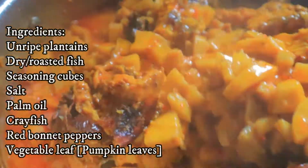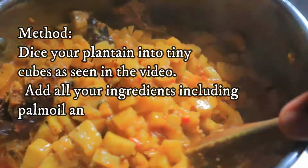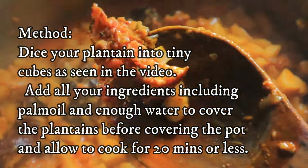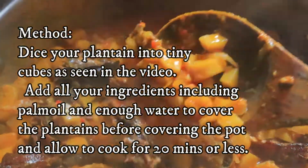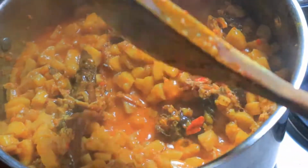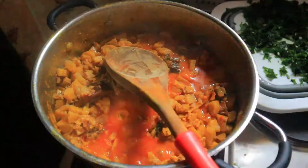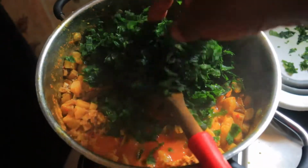So to the next meal on our menu, which is the unripe plantain pottage, which is also super delicious and very easy to prepare. Trust me, you guys. Hoping that you have followed the method I wrote on the screen. So at this point, this is what your food should be looking like after you have finished dicing your unripe plantain to whatever size that you like.